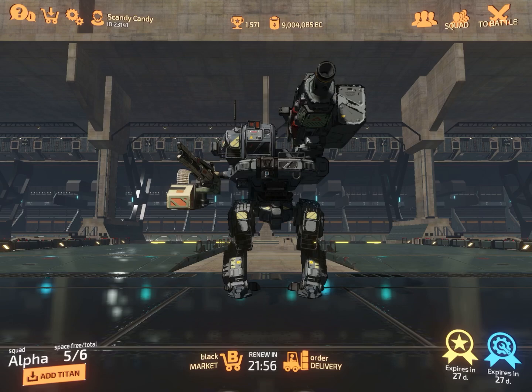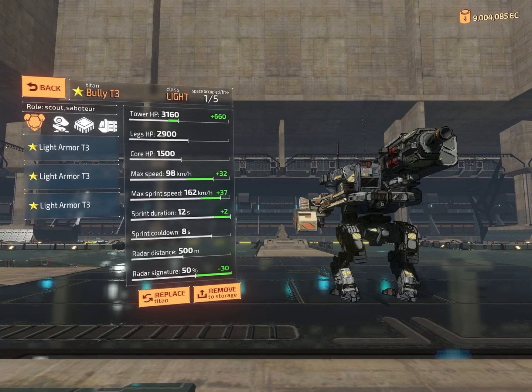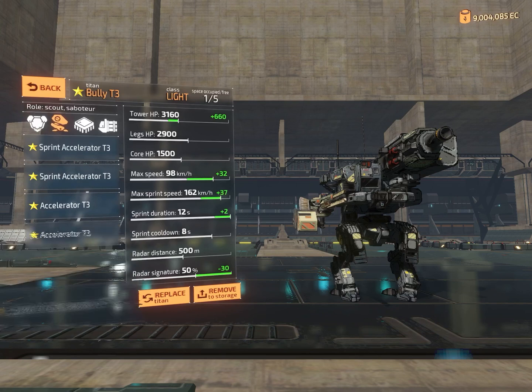Today we're taking a look at the Scandinavian bully. It's called the Scandinavian because it has a tormentor and a hammer, as in Thor's hammer. This particular build is a stealth build, so it's never going to brawl, so it's ultralight. I've built it for long sprints while it still has really good walking agility. Just look at those numbers, peeps.